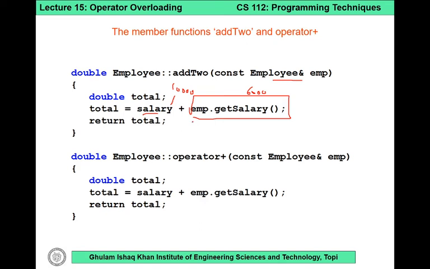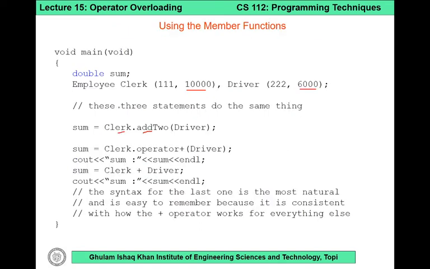So together they will get added and will be 16,000, and that 16,000 will be returned here, and it will be assigned to sum.